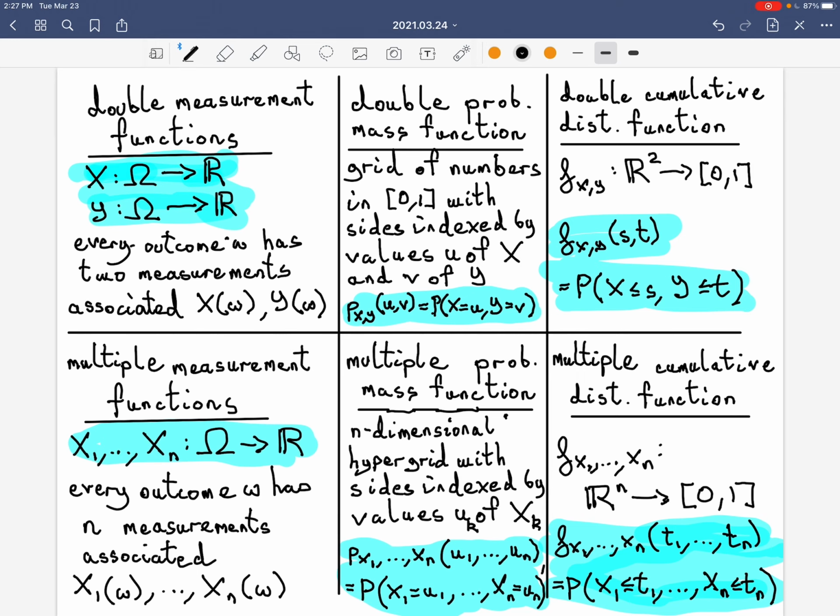And most real number inputs to a probability mass function will just give you an answer of 0 because if the random variable is discrete, there's only a finite number of possible values, and so you're just going to get 0 as the probability for any real number which is outside of the finite list that's actually taken. And so it's the same story with double probability mass functions.